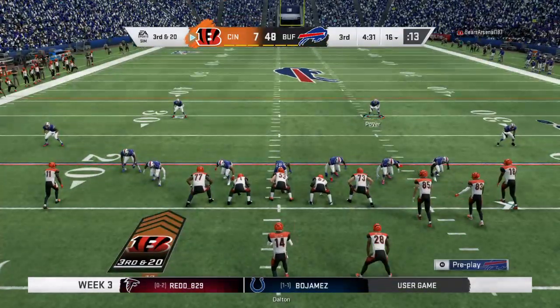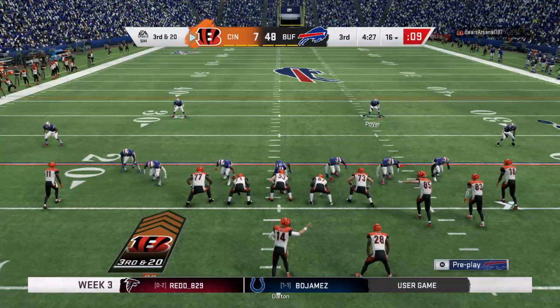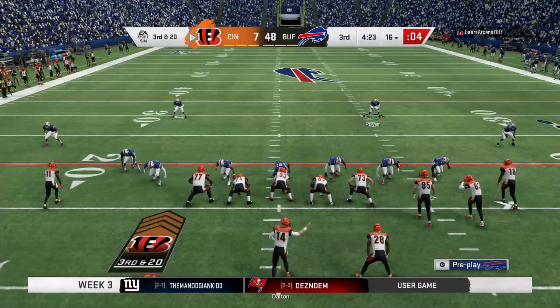Hey, Alpha. 57. Mike, 57. I'm here all day. 2-by-2. Move. Hey, check Mike 57. Mike 57. I got you.